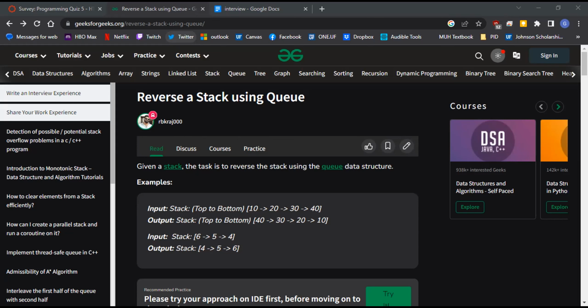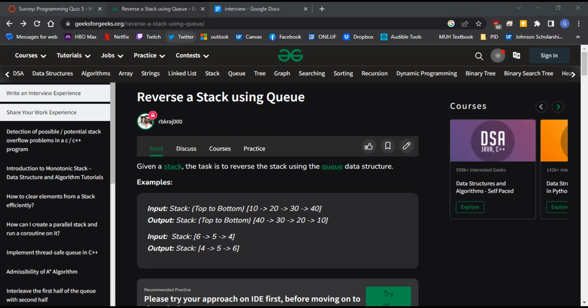You might be sharing the wrong screen because I see reverse a stack with using a queue. Oh, you're right. I am. Yeah. Let me fix that. No. Oh, no, no, no, no, no. That might be bad.